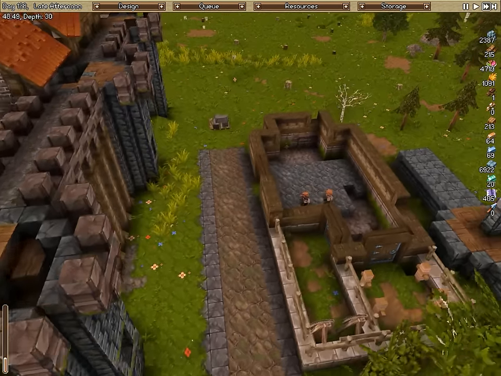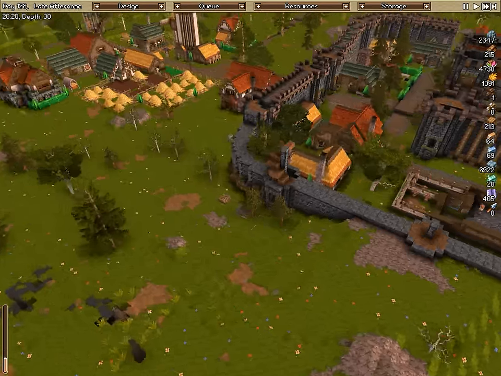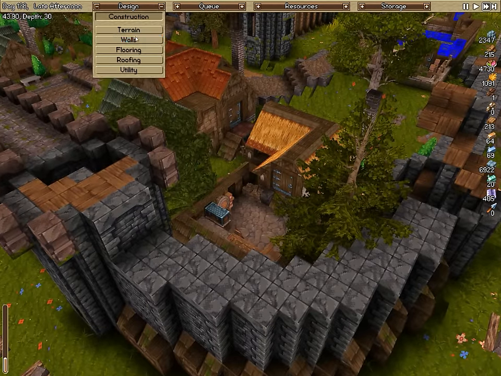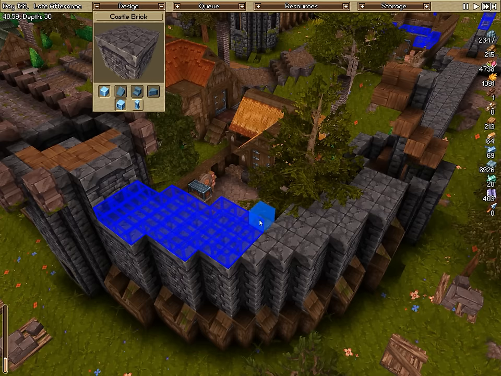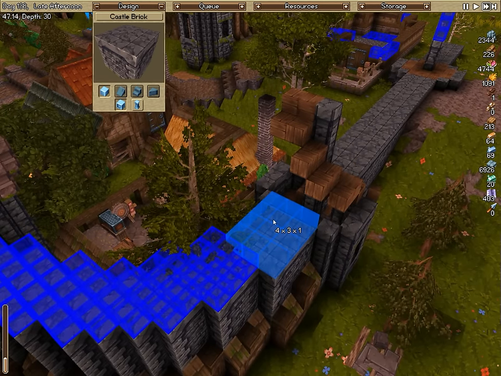Let's see. That floor is going in a little slow. I don't know where the builders are. They could be asleep. They're set to sleep once they get tired as well. Put some castle brick down. There we go. And there too. And there.